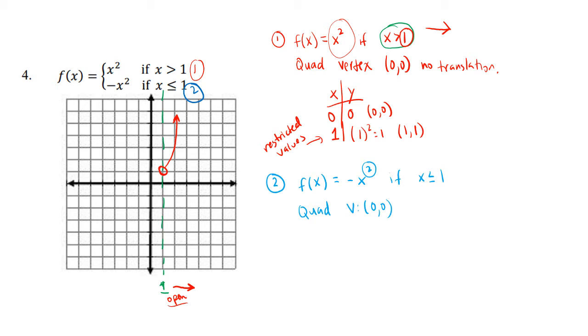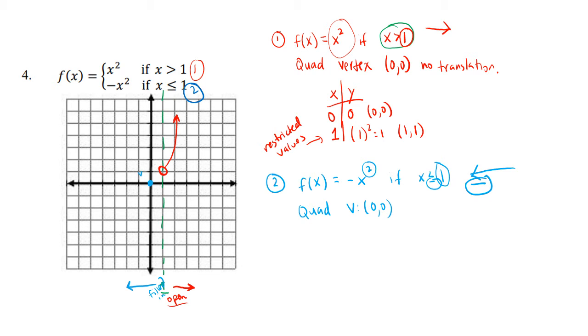We can put that on our graph. Oops, sorry, pressing a button here, so it's kind of messing up with me. There we go, there's our vertex. For this quadratic, we look at the restriction. Now it's still at 1, so we're still using that same restriction line, but in this case it's a less than or equal to, saying we're graphing to the left, so this graph is going to be on the left side. And because it has the or equal to, that's telling us when we get to the restriction line, it's going to be filled in.